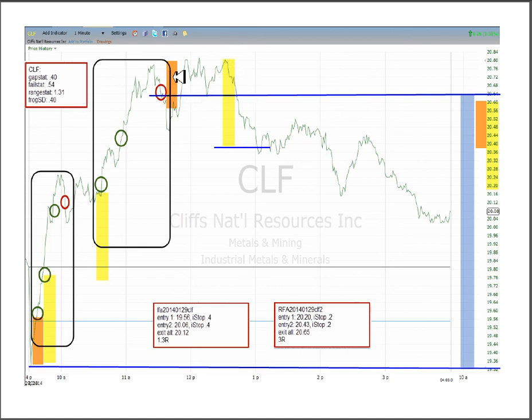If you wanted to play the half frog or an accelerated frog, your entry would be from the high, come down. Your entry to get short would be about here, and with a full frog SD, you would have enjoyed that trade into the afternoon and have to exit back around 20. You probably get another half an hour, maybe an hour.